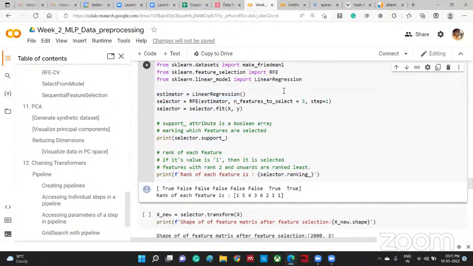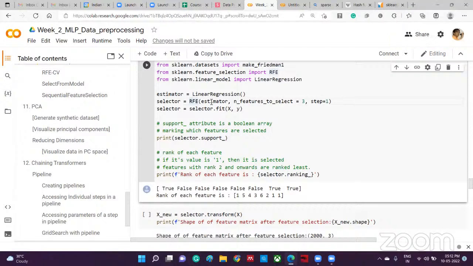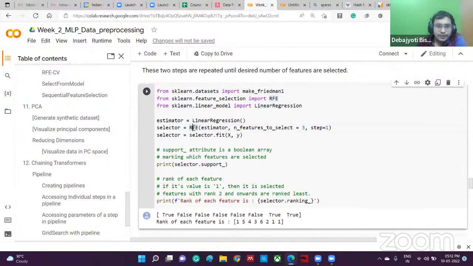Here it says step equal to 1. So does that mean that the whole estimation will be done in one step? That I have to check. What does the RFE step mean? We can actually see what RFE is. Just 1 minute, let me see whether it comes here.